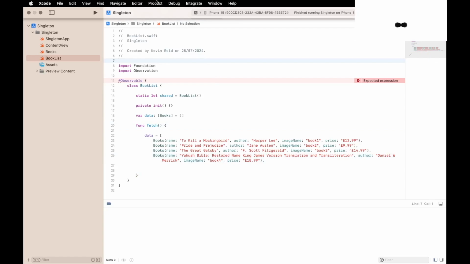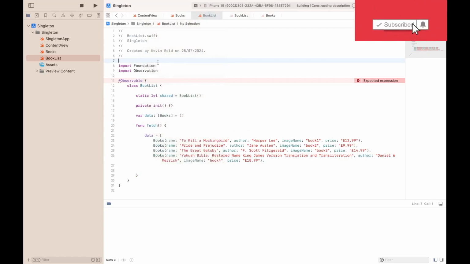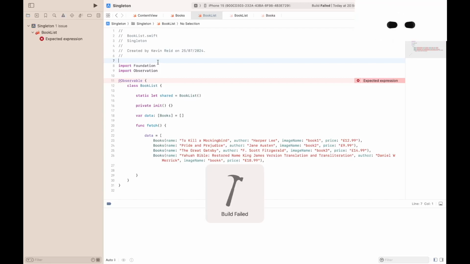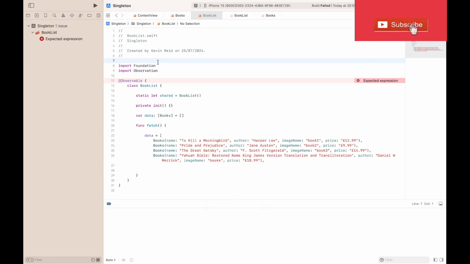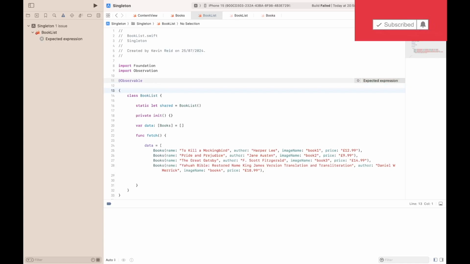I'll just compile it to make sure that everything is okay in that file. The problem is, on line 11, @Observable should be on its own line. So just press the return key, the enter key, and remove that bracket.